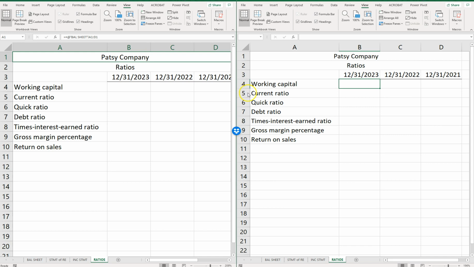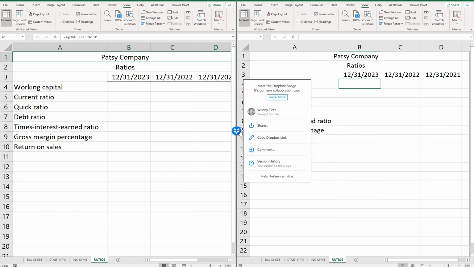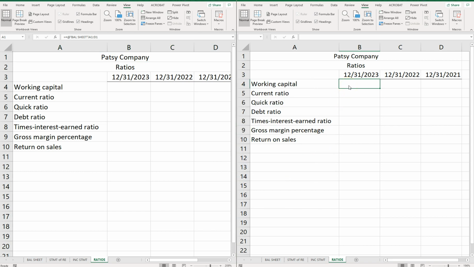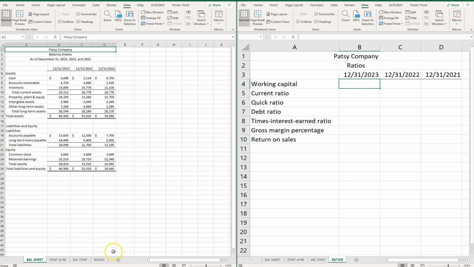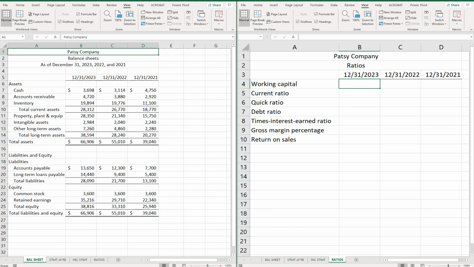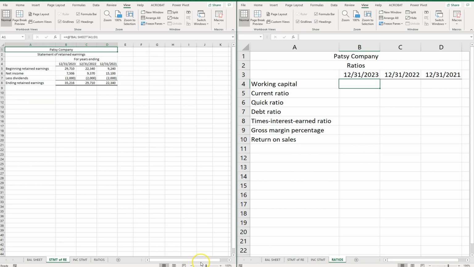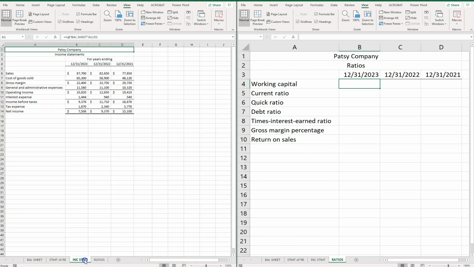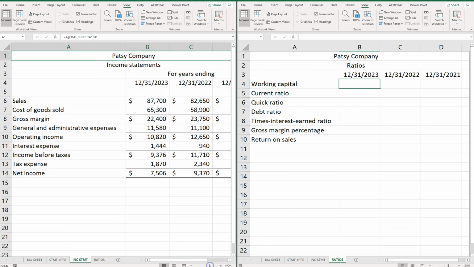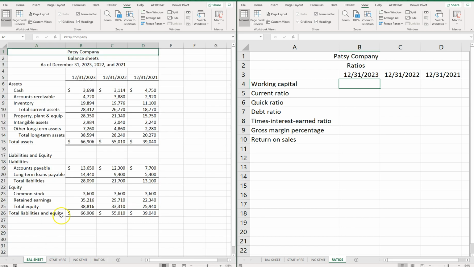So what this allows me to do is work on the file on the right side, and on the left side I can independently navigate to all different places within that same workbook. They are the same thing; I'm just displaying both of them. This lets me access my numbers a little more easily. I just increased the font so I could see it better for the recording. Okay, so let's get started with working capital.